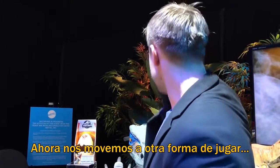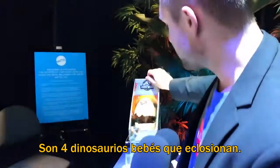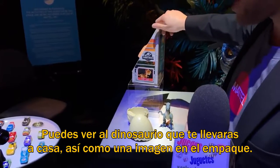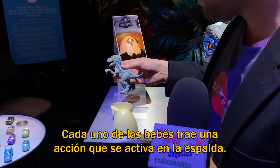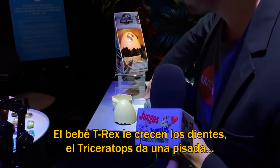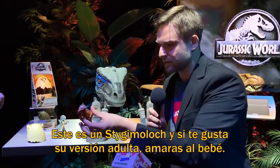Now we'll move on to another play pattern. One thing unique to Jurassic World is the interaction between humans and dinosaurs, and we've captured that with our hatchlings assortment — an assortment of four hatching baby dinosaurs. Displayed as shown, you get a peek of the baby dinosaur you're bringing home, as well as a graphic on the side. The four species included are: Velociraptor baby Blue with a chomping action, baby T-Rex with growing teeth, baby Triceratops with a power stomp, and a baby Stygiamoloch with growing horns. Every baby dinosaur has a flywheel on the back.